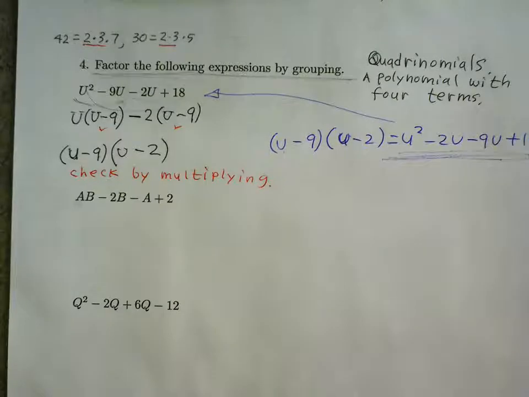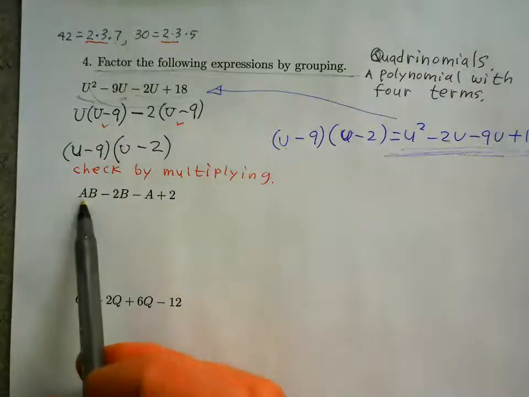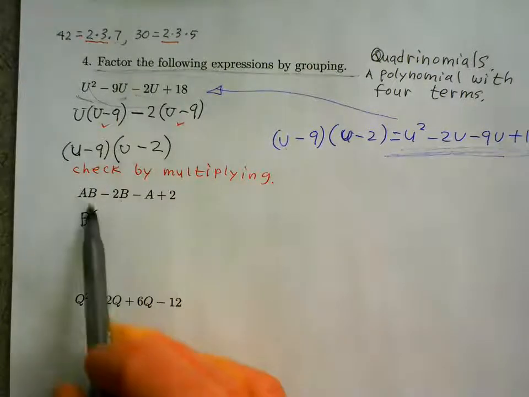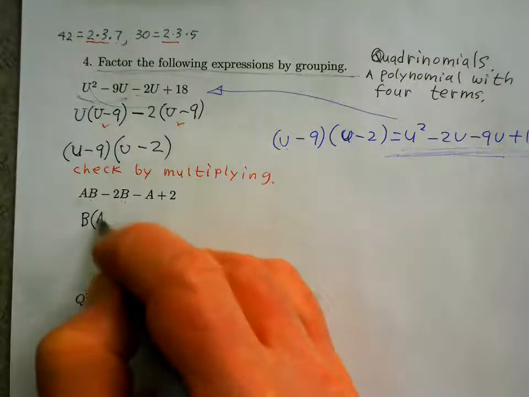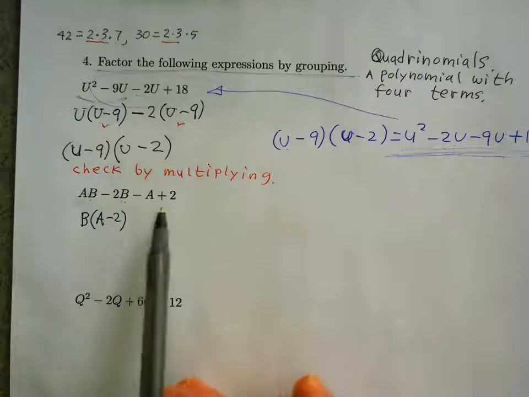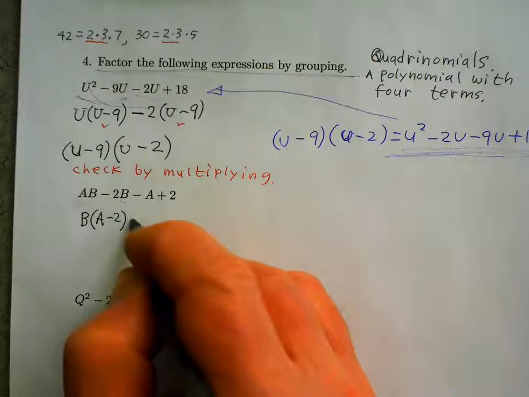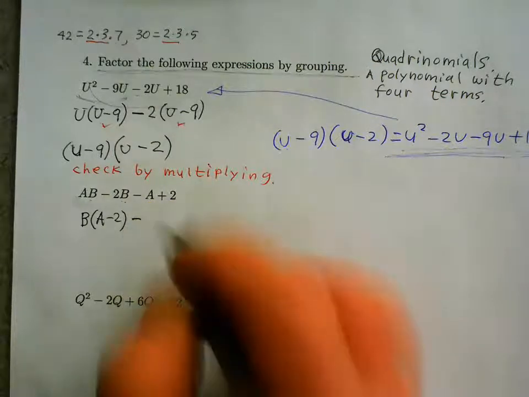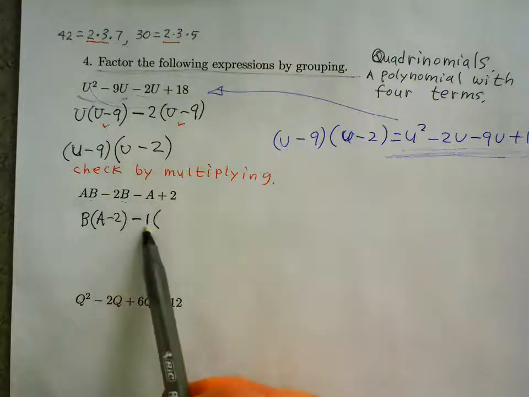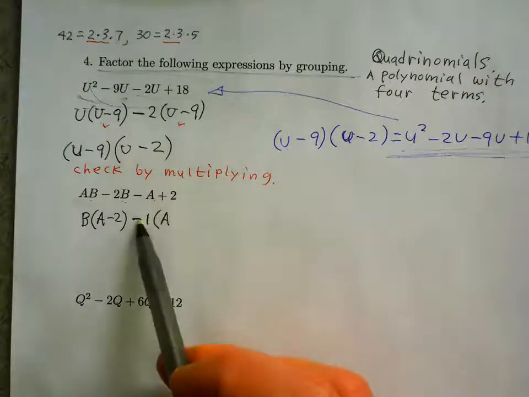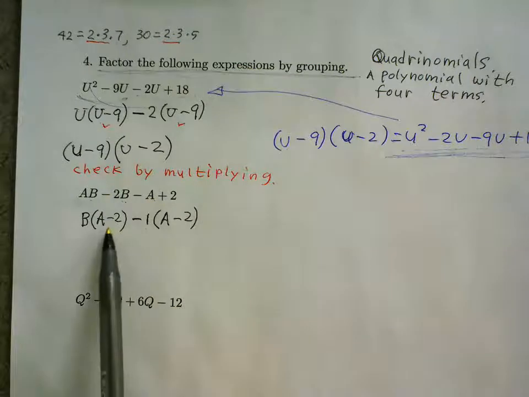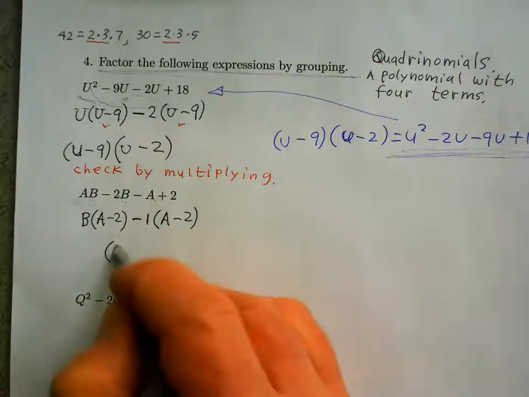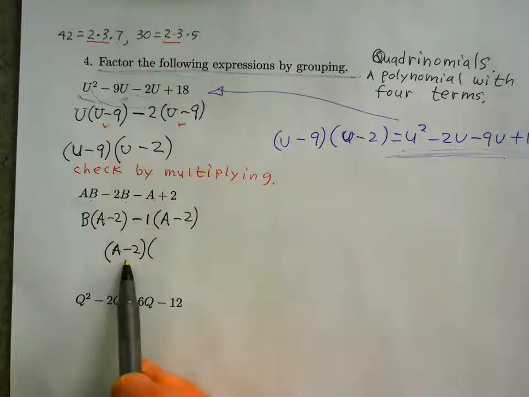Okay, let's look at the next example, factor by grouping. Out of the first and second terms, AB minus 2B, the greatest common factor is B. And when we factor B out of those terms, we're left with A minus 2. The next step in factoring by grouping, bring down the middle operator, subtraction. The greatest common factor of A and 2 is 1, so we're going to factor out negative 1. Negative A divided by negative 1 is positive A. 2 divided by negative 1 is negative 2. So we have a match in binomials A minus 2, so that means we can proceed. The next step, factor A minus 2 out of the two terms, and we're left with A minus 2 times B minus 1.